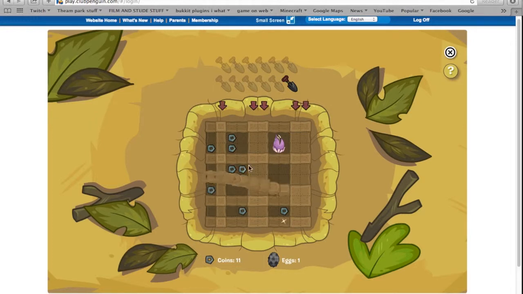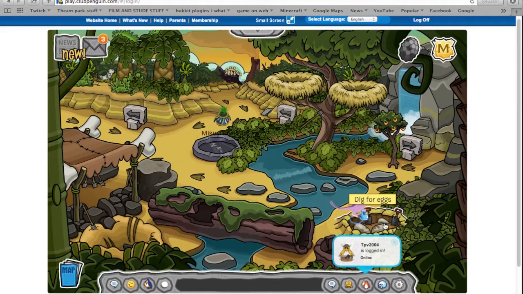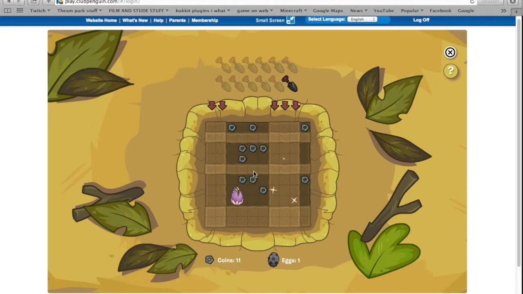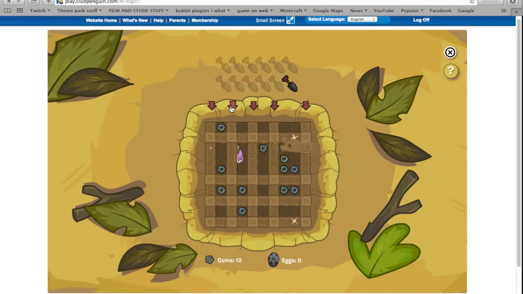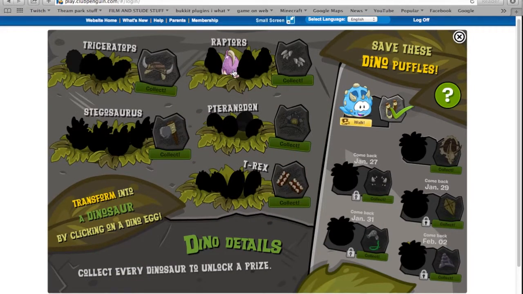Looks like you can only find one egg per one of these games. So if I found that one with 13 coins, I might speed this up a bit and then get a few eggs and stuff. Okay, let's speed it up. So yeah, so far I've gotten 3 of these in a row.